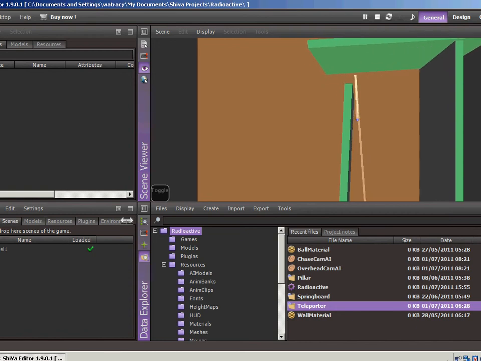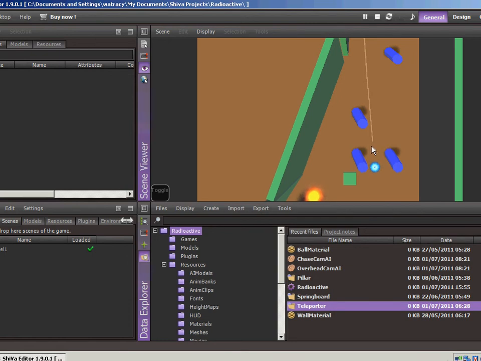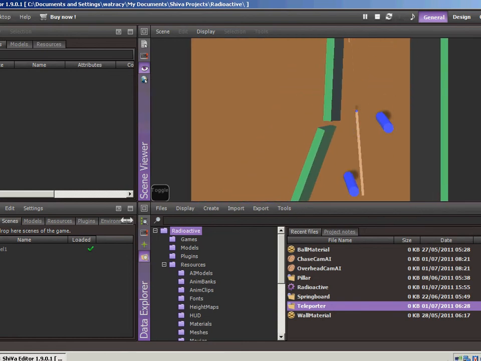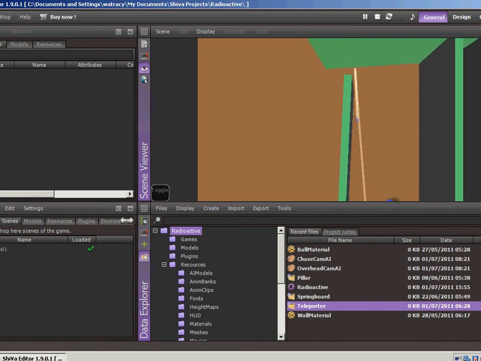So basically, some of the feedback that I got from Kronos is the fact that the trail doesn't start up where it should, and that was also the case at the beginning, but I made some adjustments so that you'll always see the trail at the very beginning when it gets launched. Like I said, I'll go ahead and do another video on some of his feedback and how we can fix some of those issues. But I hope you enjoyed the video. This is, I think, a little bit shorter than the other one was. I just didn't say as much, and that's probably a good thing because I have a tendency to ramble.